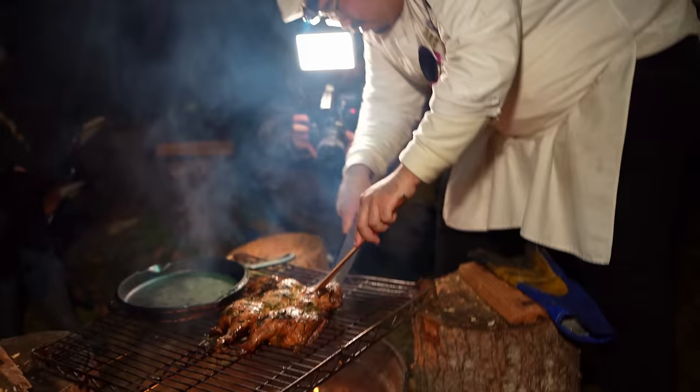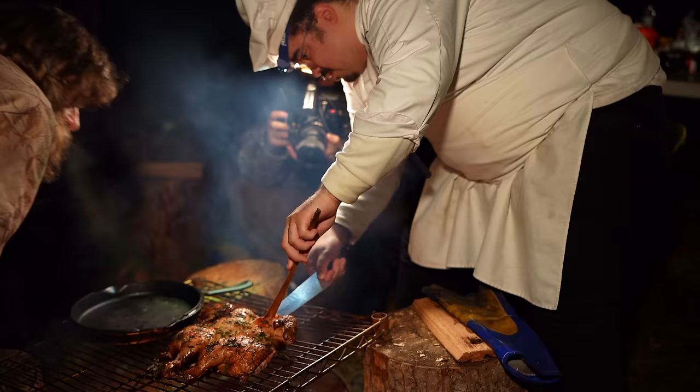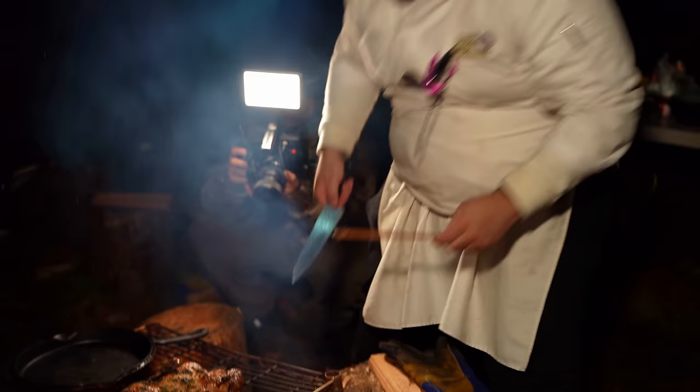Done. Wow. See that? Oh my god, how juicy that is. That's perfect. That's perfect right there, baby. Yep. All right. I agree. I've never seen chicken look like that. Yeah, I'm not eating it. Looks delish. Chicken to look.